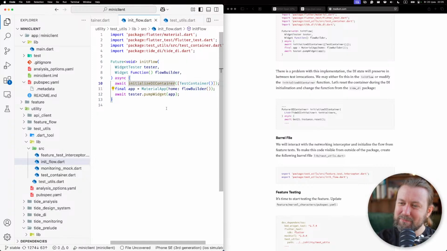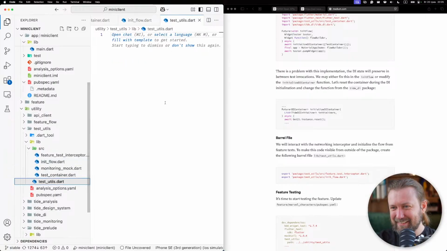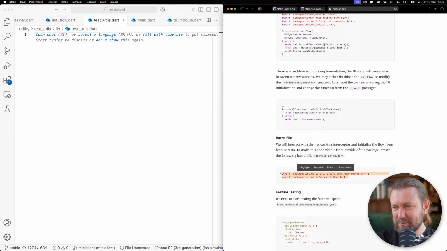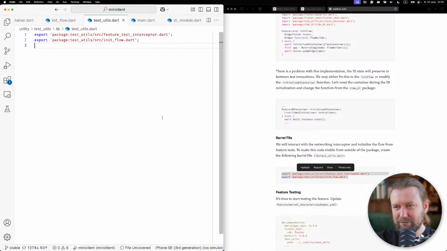Yeah, because that's a live stream and something may go wrong, but I would put it here. And let's export interceptor and init flow files from this file.